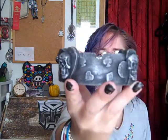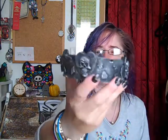So, the first thing I noticed was what I believe is an ashtray, because it's got those little divots there, dippy hole type things, which I think is where you sit your cigarette. Not being a smoker, what the hell do I know? This will be a junk drawer, or a receptacle for trash type stuff, which I have like a bigger porcelain version that I use when I do crafts for the little things. If your trash basket is just that much out of reach, it's nice to have it right there.